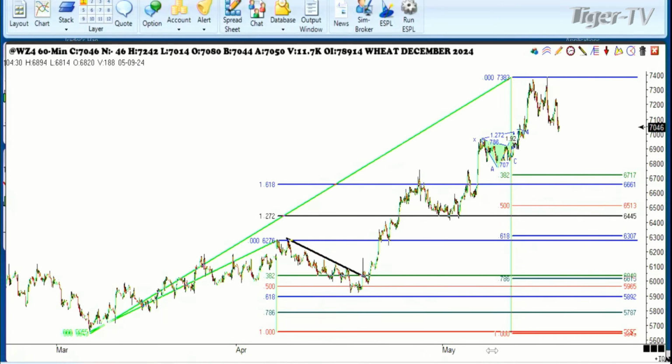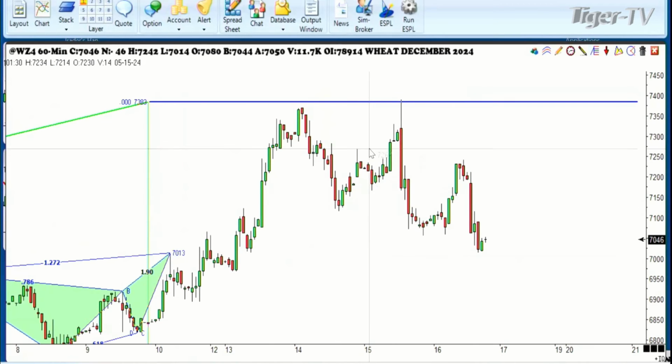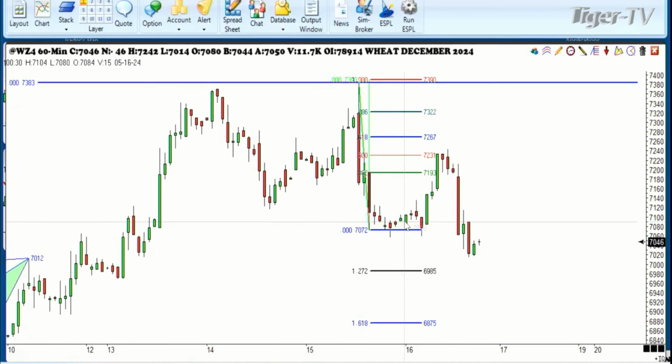Anyway, let's look at it from a perspective of ABCD, okay? Now here, you remember we went up and made a higher high by 1 tick. That tells you that isn't the high, that is. So we come down and then we've rallied up. Here's a perfect example of the 382, folks, that didn't work, all right? There's your steep move down. Okay, let's see if we would have got stopped out. The stop has got to be above. So you put your stop in right here. Okay, your stop has got to be above the 50%. You see it only went a little above it here. The difference here is only 4 cents, so that still would have been good.